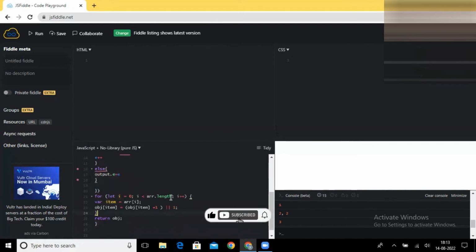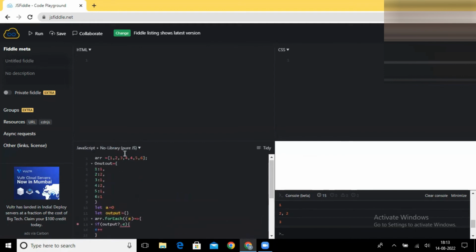Okay, you can see the code now. So what we are doing: this is the item. Object of item equal to. Okay, got it. So this one was the solution. What if we have 3 or 4 occurrences?